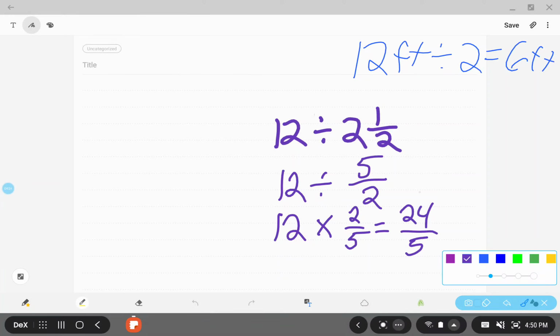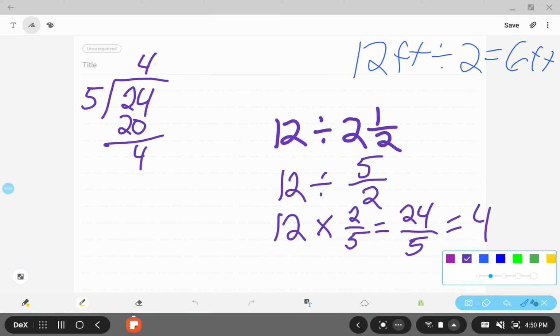So how many times does 5 go into 24? Basically, we're doing 24 divided by 5 now, right? Because 24 over 5 is the same thing as 24 divided by 5. So 5 goes into 2 no times. You can't take 5 out of 2. 5 goes into 24 4 times. Gives us that nice 20 there. Leaves us those 4 left over. So now we know that 24 over 5 is 4 with a remainder of 4, basically. So 4 and 4/5. All right?